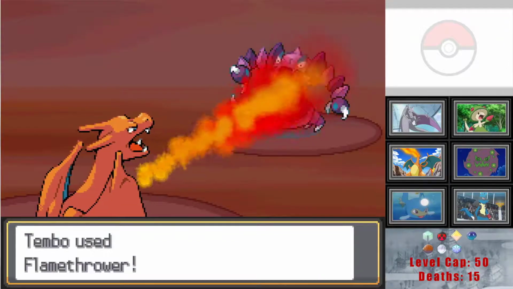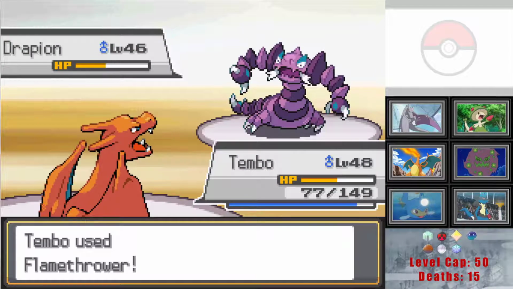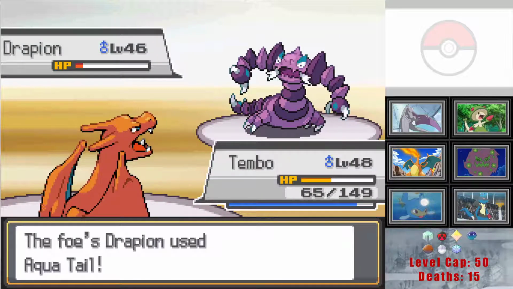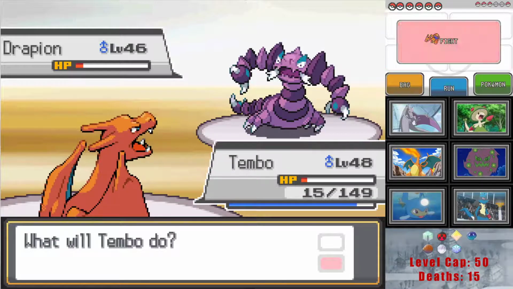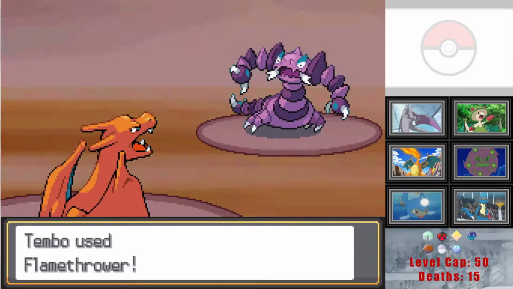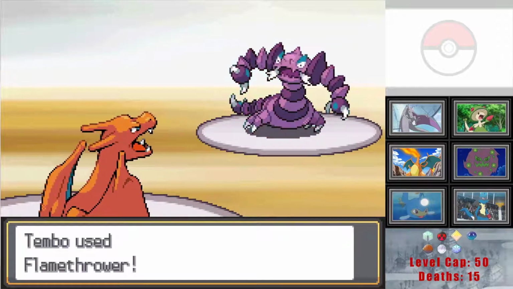We have to hope Aqua Tail misses, doesn't crit, or whatever. We also might die to the damage roll, depending. Because maybe that was a low roll. But maybe it was a high roll and we're safe. Charizard's in this. Okay, so if he goes for the heal here, we know Flamethrower is a two-shot, doesn't matter. Yes! Oh, that's so big. That's so big getting the Drapion dead here like this.